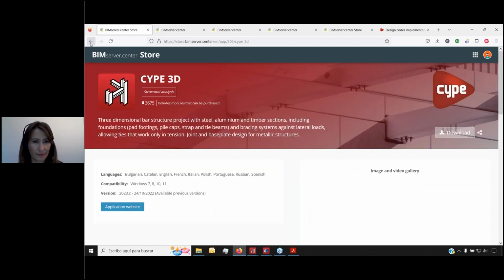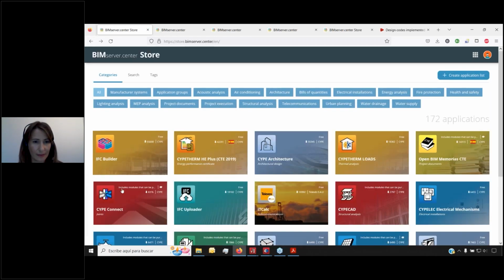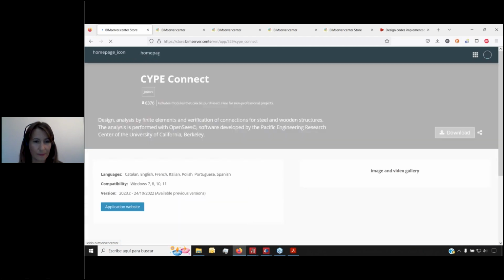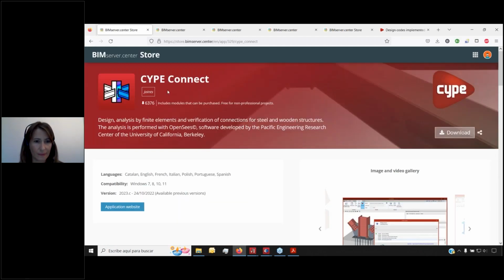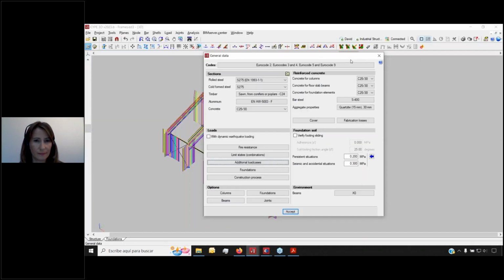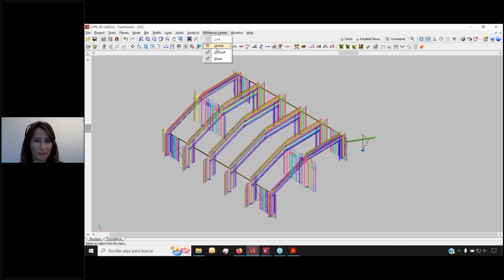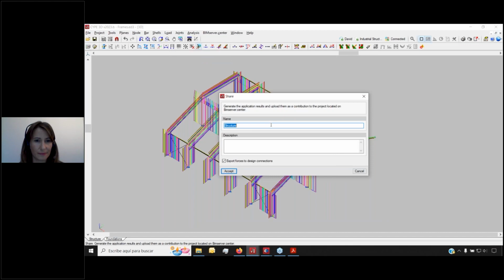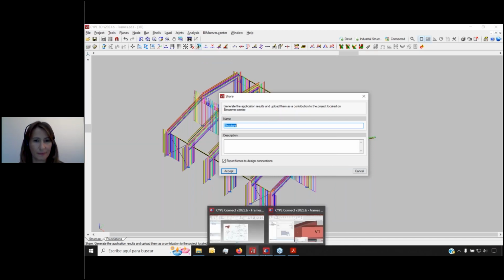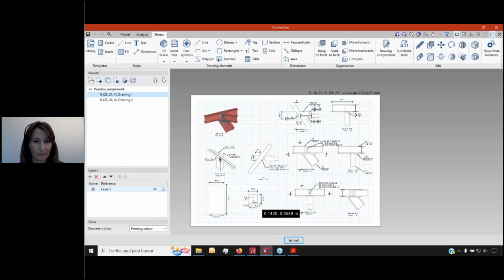And when you're done, if you want to bring this up one level further, you can continue with CYPE Connect, exporting all of your data to BIMserver.center. And that way, you will be able to reuse all of this data so you can design your custom joints like the ones that we've designed today. And when you're done designing and analyzing, you will be able to generate reports and drawings like the ones that we've created today. Yeah, exactly.